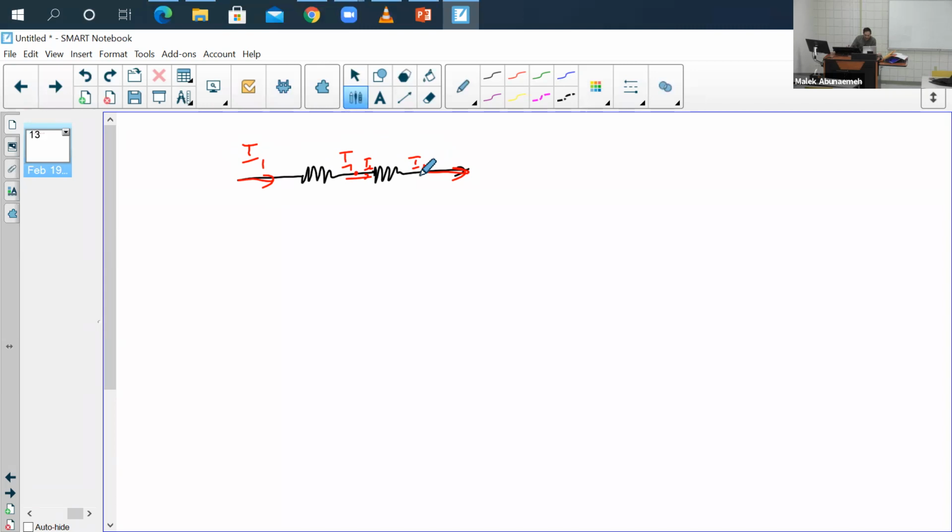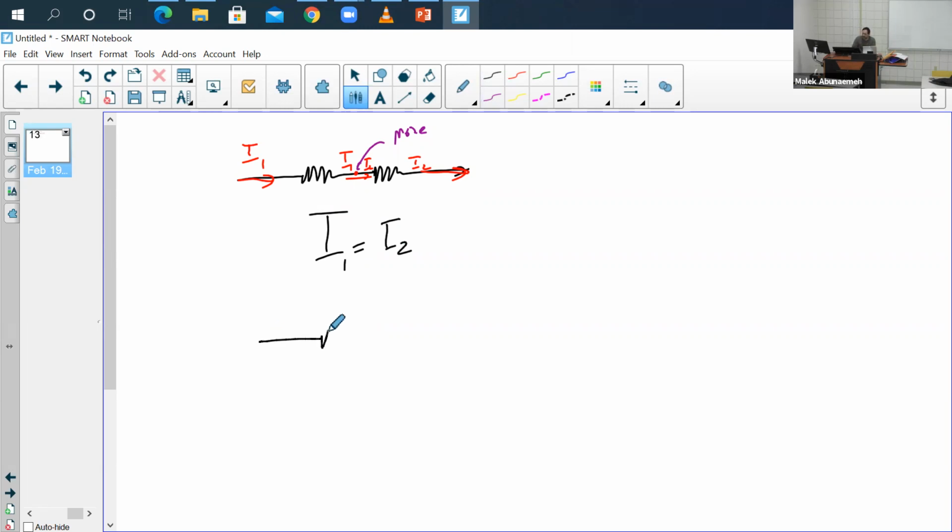I2 comes over here. Because there's nothing going on, let me write this down. This is a node. There's nothing going on between the nodes. That means your first current, I1, is going to equal I2 because there is no node going in.